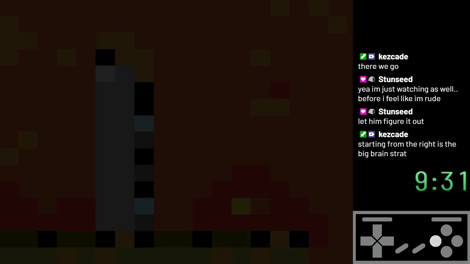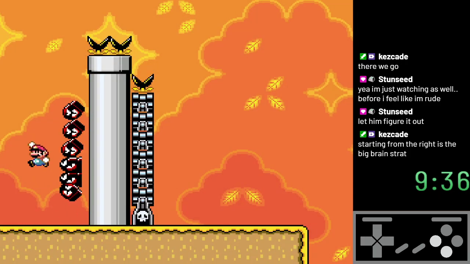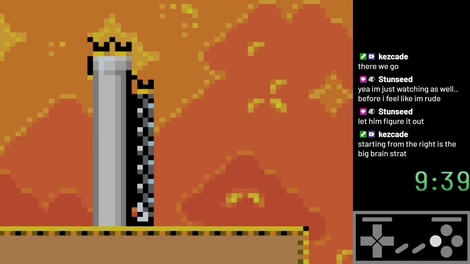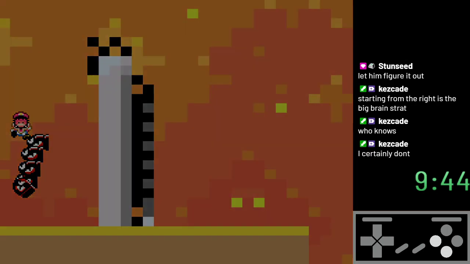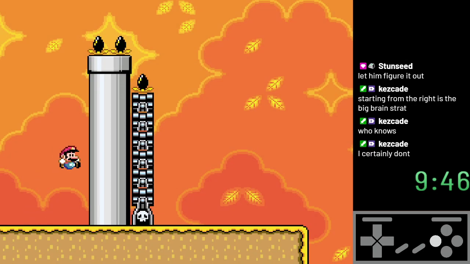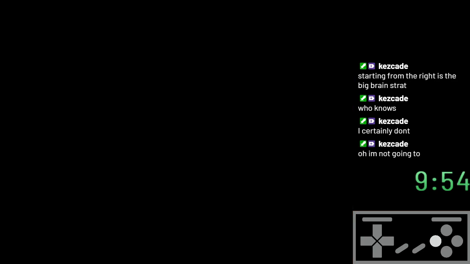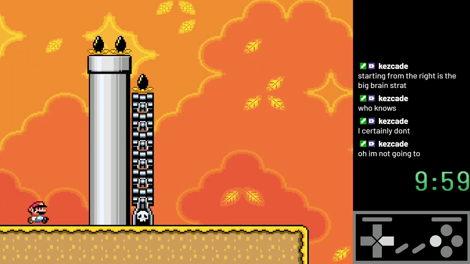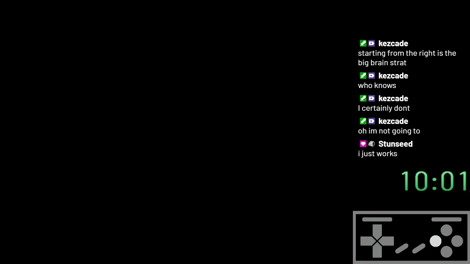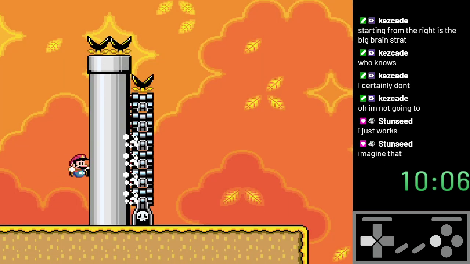Starting from the right is the big brain strat, but is it the right strat? I mean, you probably do. It's fine, you don't have to tell me. Hey, look, it just magically worked again. All right, let's go. Oh, nope. No, and I wouldn't expect you to. Yeah, it just works, right? Imagine that.